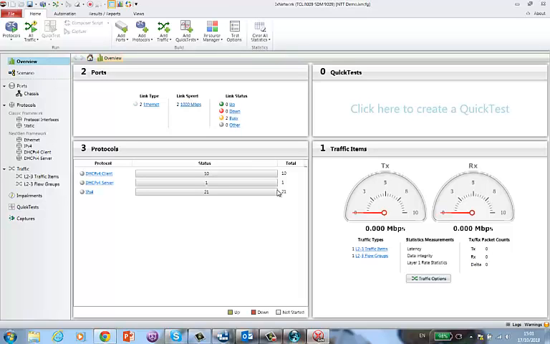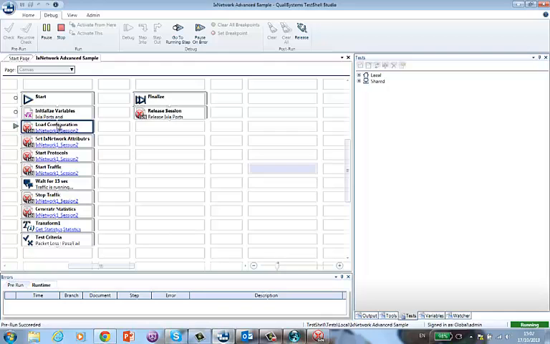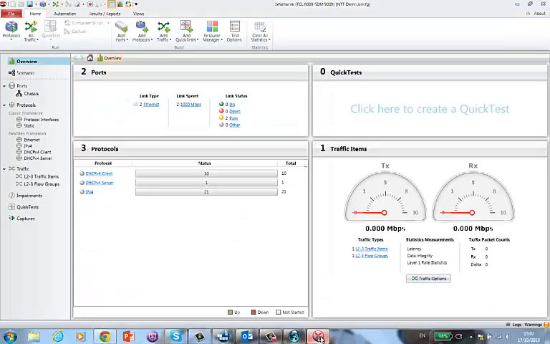After the test is done, I will talk a little bit about the scenario itself that we are working with. Let's see the progress here. We are still loading the configuration. You see here the number of devices that we have working with the different protocols. You see now that the ports, one is up, now the second one is up. You see here all the elements of the protocols that we are using. You see here the traffic elements that we are using as well.